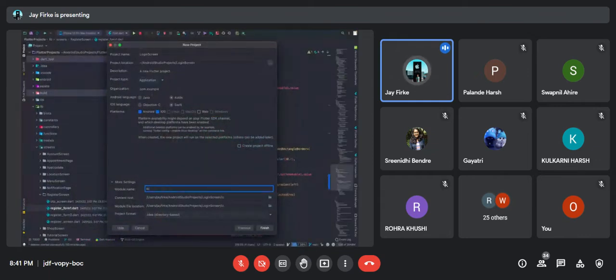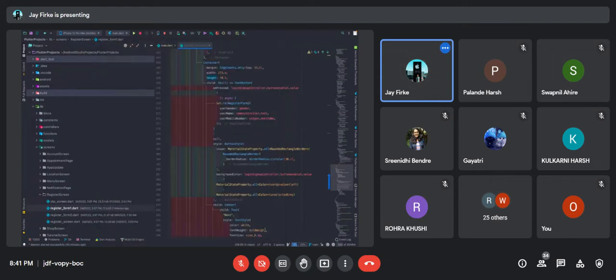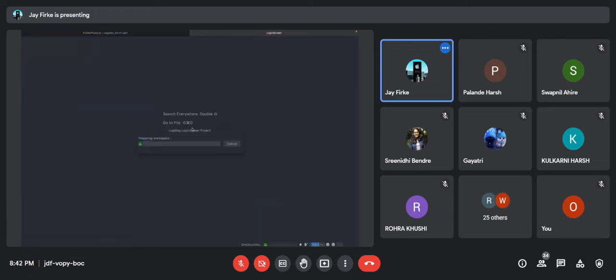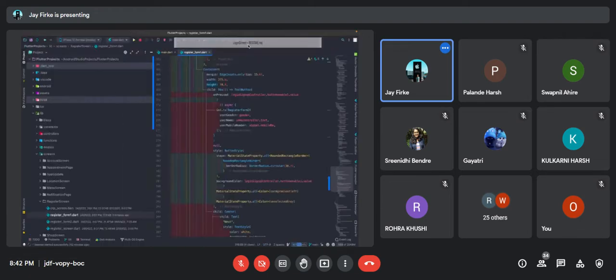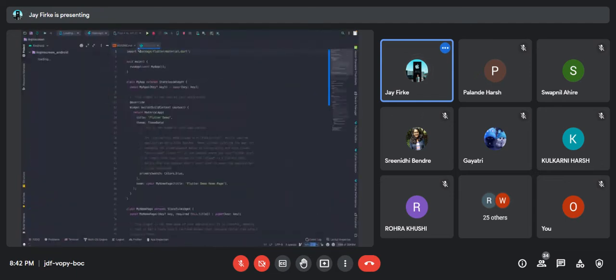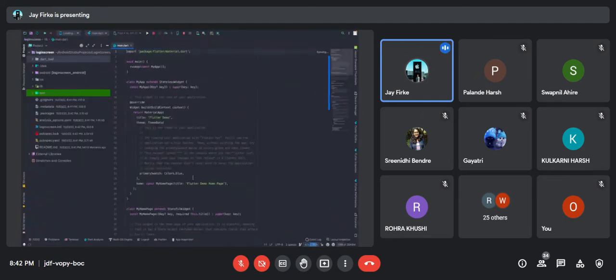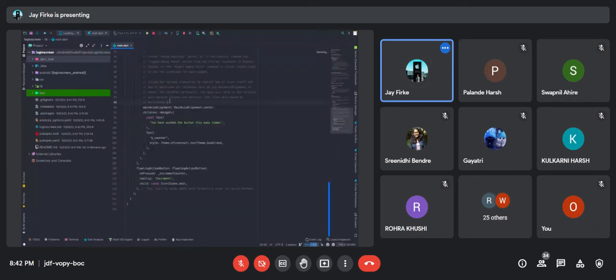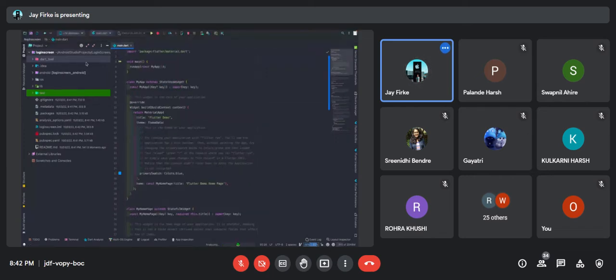The project name should be in small alphabets. We are running the app that we have created.